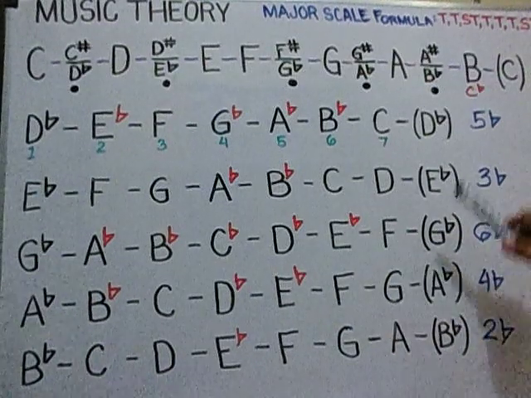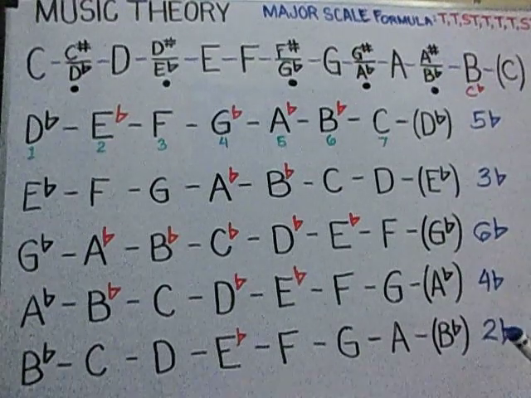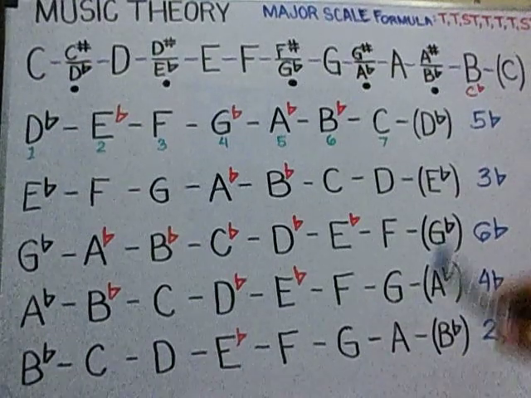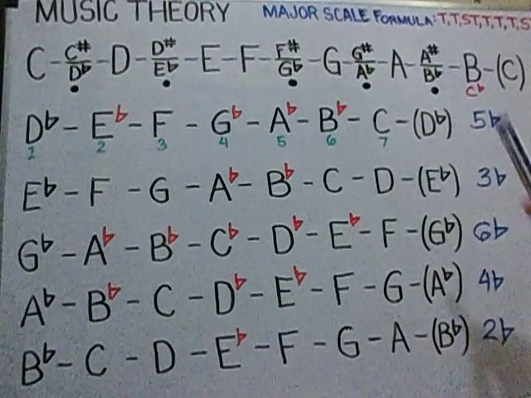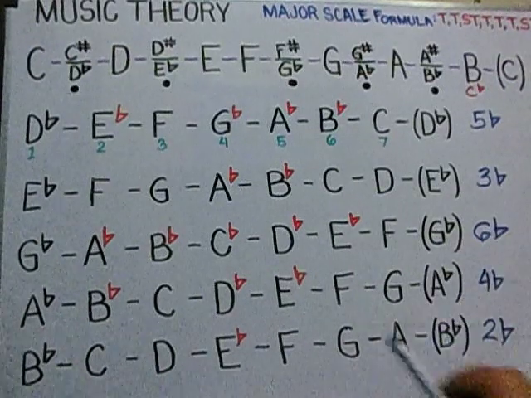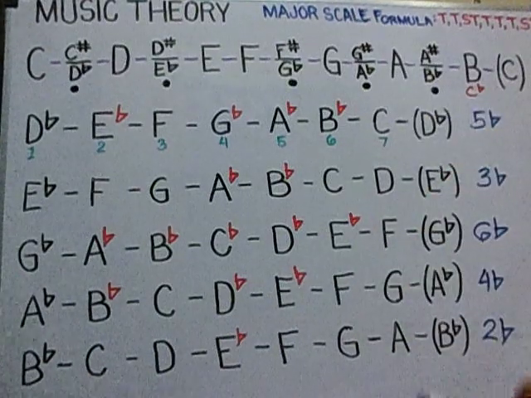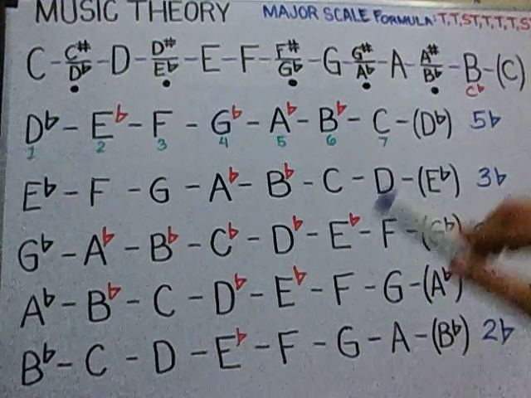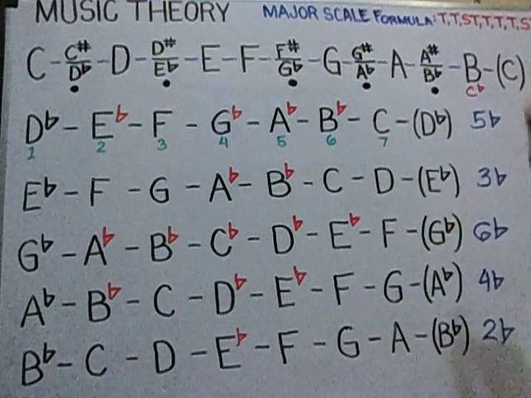And later, we're going to relate this to what we have done previously. We will be discussing the circle of fifths. Later, I will explain what the circle of fifths and circle of fourths are. This is very important in music theory because we are going to see the relationship between each major scale, as well as how we can relate them with their minor scale. However, we haven't discussed it yet, but we will later on.